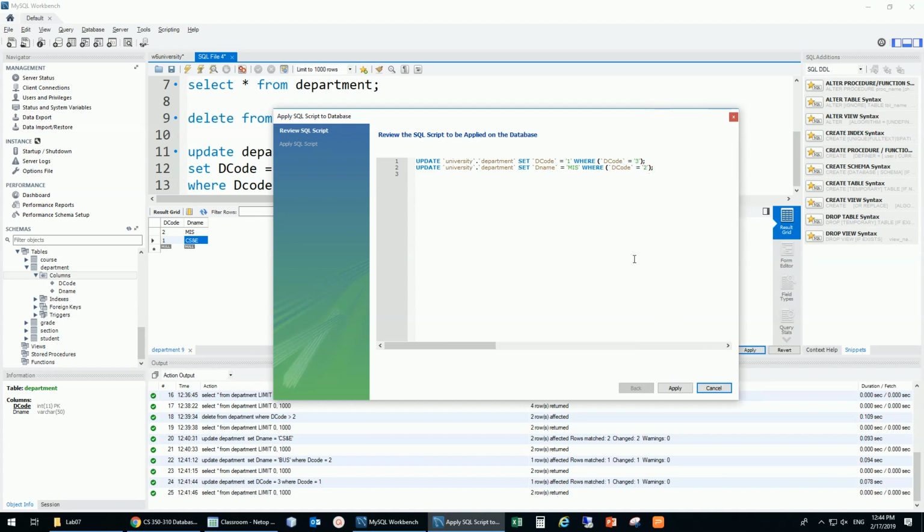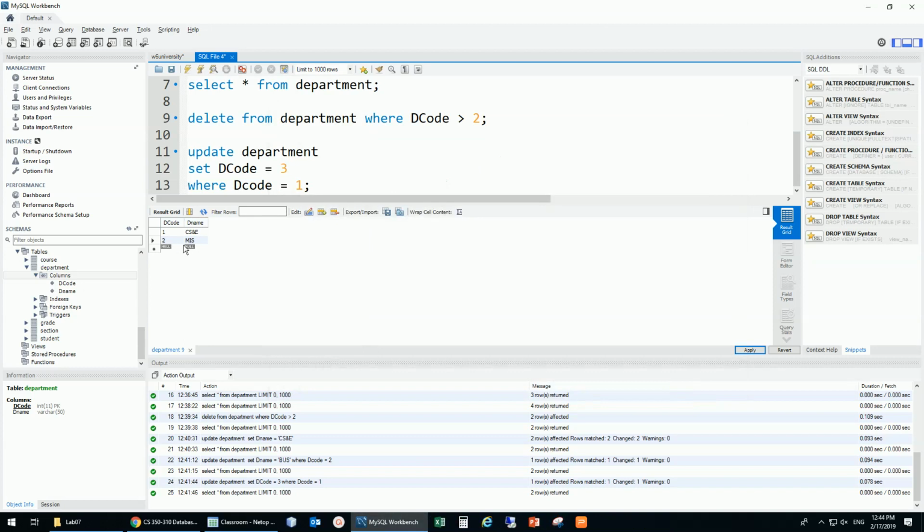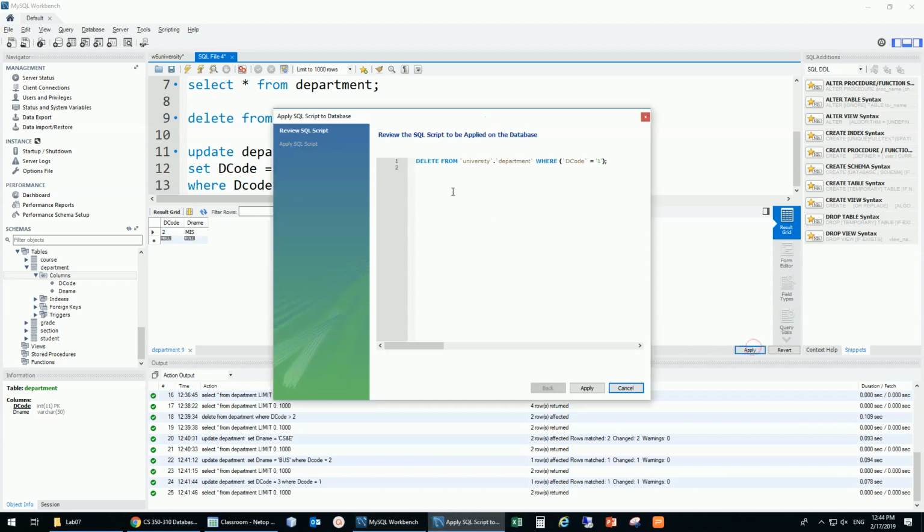And if you click on apply, the 2 changes are going to be there. Can I delete from the interface? You can also delete from the interface. If you want to delete something, you click on it, choose delete selected row, click apply, and here's the code. Everything that you do by clicking is just a shortcut for the code behind it. Your job is to know the code. So don't rely too much on this, because you will not learn the codes, and on the exams we're going to ask you about the codes.